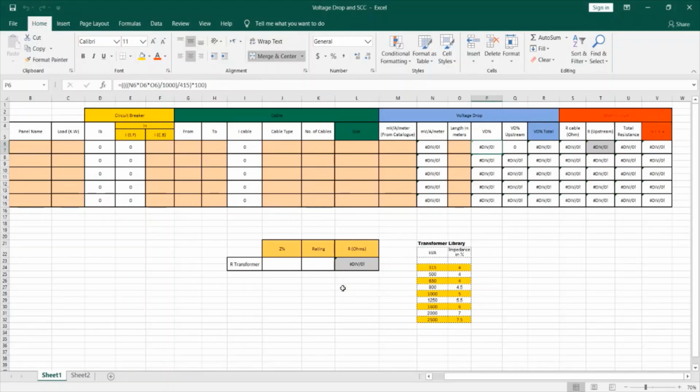Down here, we have two tables that are used for transformers calculations. The first table, or this table, calculates the resistance of the transformer, whereas the second table is just a reference for us for obtaining the impedance of the transformer for each rating or size. Actually, you either can use this table as your primary reference, or you can check the transformers catalog that will be used in your project if available for more accurate values.